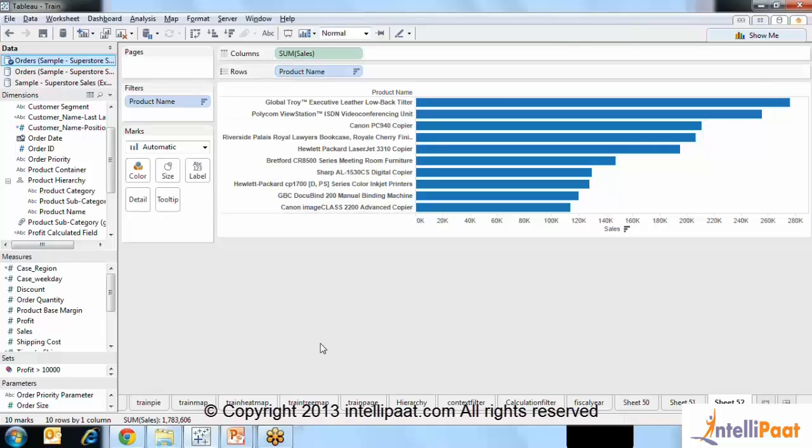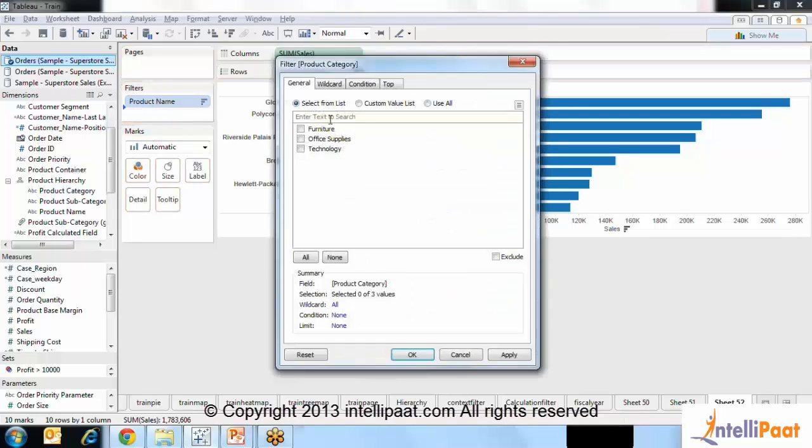And now I might want to look at top 10 sales under a particular subcategory, or a category. Let me say category. So I would drag this and put this into category. Now I want to see the top 10 of furniture. If I drag that product category onto the filter shelf and then select just furniture, see what happens.